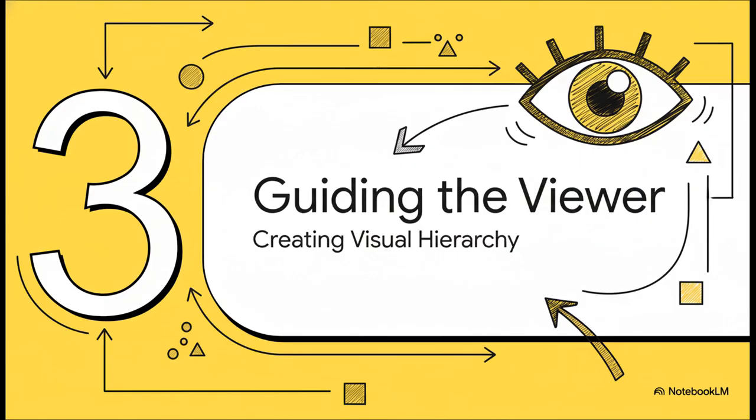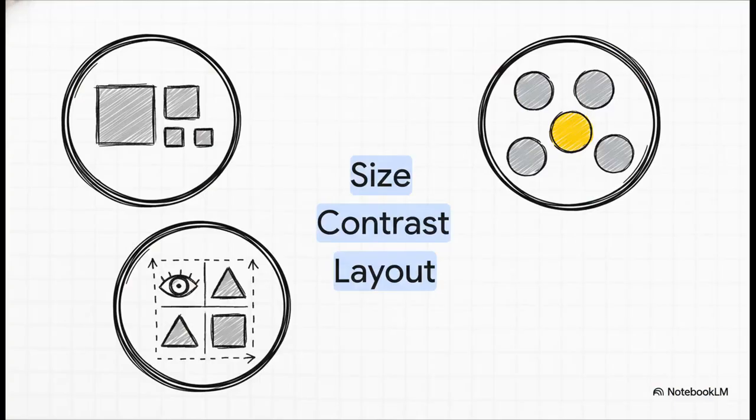Okay, so if our brains are wired to notice these things automatically, a smart designer can totally use that to their advantage. You can actually control where a person looks first and second and so on. It's like you're creating a visual roadmap, a hierarchy, that guides their eyes through the story you want to tell. And the tools for this are actually pretty simple, but they're incredibly powerful. You make the most important stuff bigger. You use a bold, contrasting color to make something just pop off the page. And you arrange things in a way that follows how we naturally read. Do that, and you're making sure your main point gets across loud and clear right from the get-go.